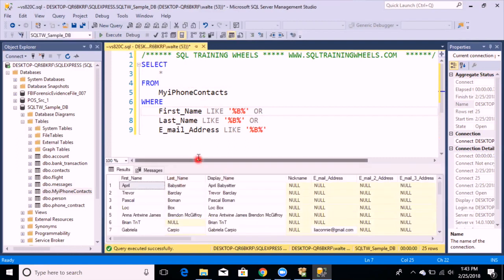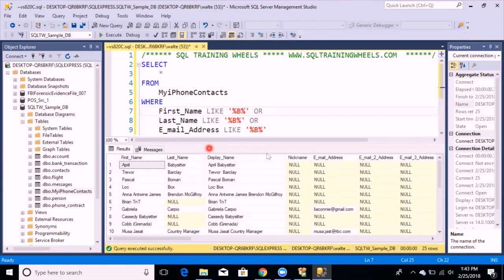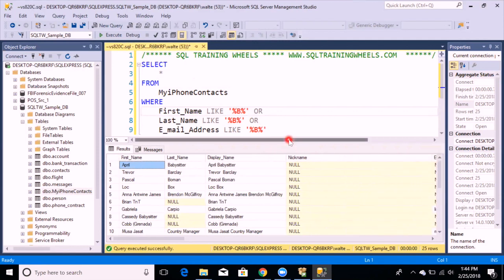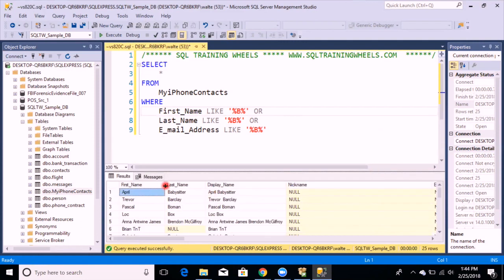you'll see right here some of the names, and I want to respect my contacts' privacy, so I'm going to move that around a little bit here, the email address. And what I want to show you right here, let me just pull this down, is these are the results. This section of the SQL statement has a bunch of B's in it. And for now, all you need to know is that's what I'm after. I'm after everyone who has a B in the first name, last name, or email address.